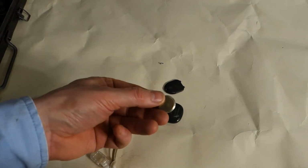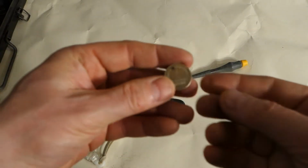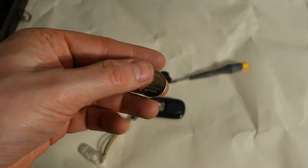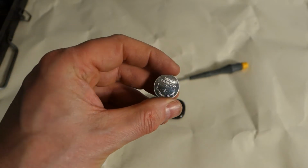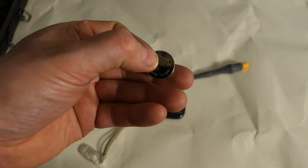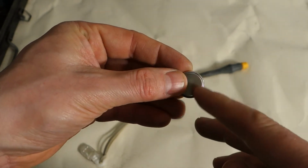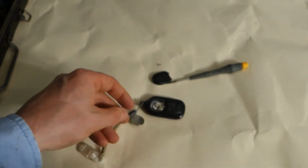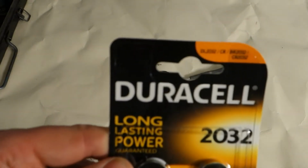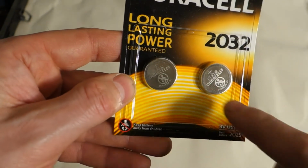So easy. And then I need only a new battery, and I always recommend purchasing high quality batteries, because if you purchase some poor quality non-brand battery, you might have some difficulties. Bad quality and non-brand batteries don't last so long, and they might also leak and cause issues. So I recommend only one brand that always works, and this is the brand. Look, Duracell, long-lasting power, and there are two of those batteries.